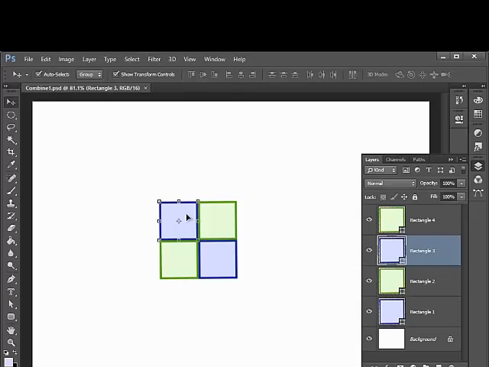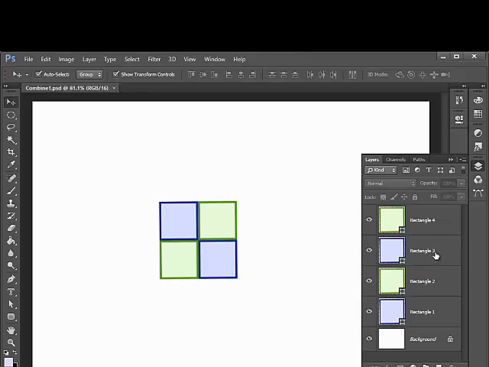If we want to move the checkered pattern, we might use the Move tool to click on the upper left square and drag it. But just that square moves and not the others. Control Z to put it back. Layers can be combined temporarily just by selecting them. So to move all the squares together, select all the rectangle layers.